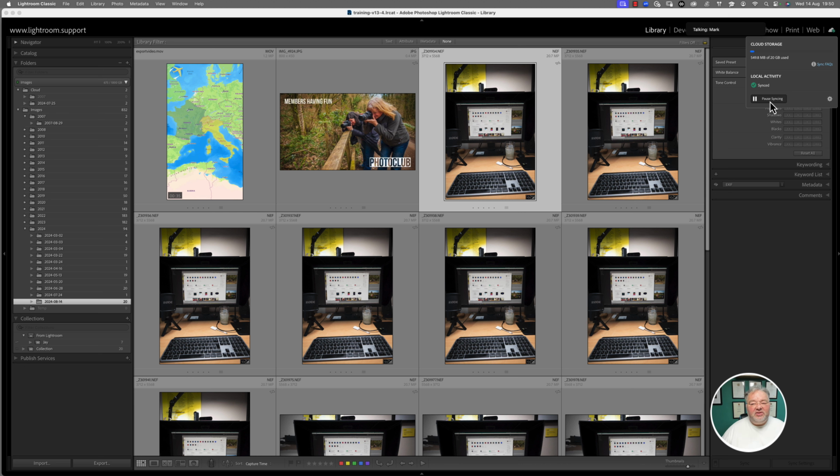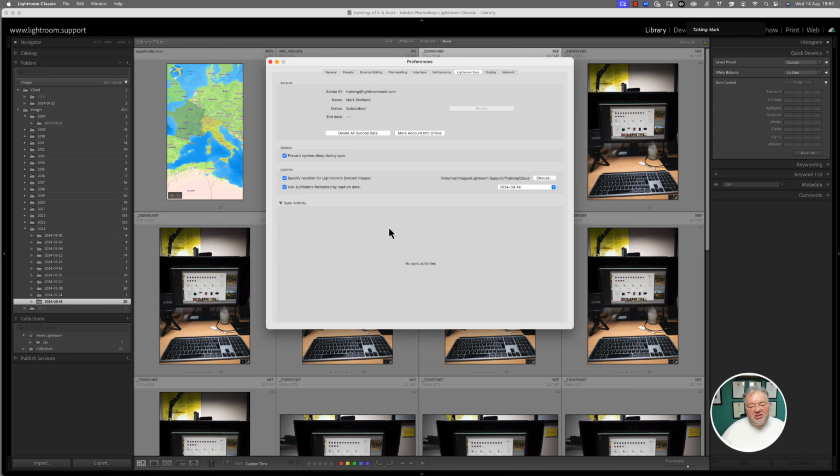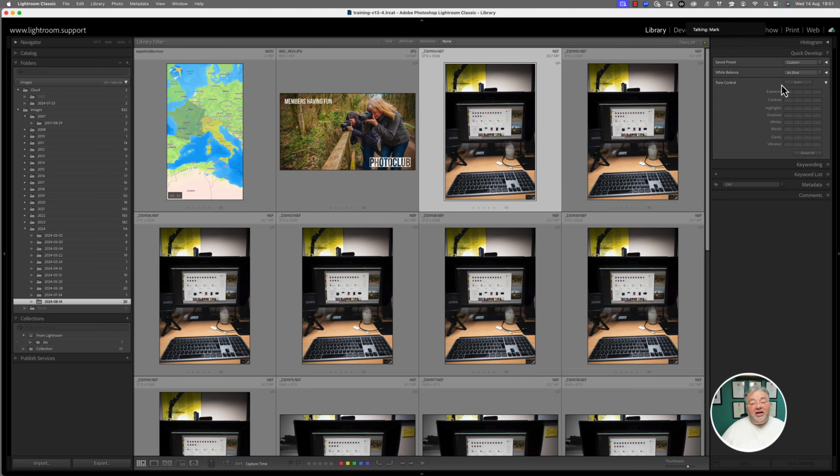It compares everything, and if you've got a bug, 99 times out of 100 that will solve it. If in the activity status it says error, you need to delete it, but that will solve your problems. That is your get out of jail ticket. So cog, Option Alt on your keyboard, rebuild database.